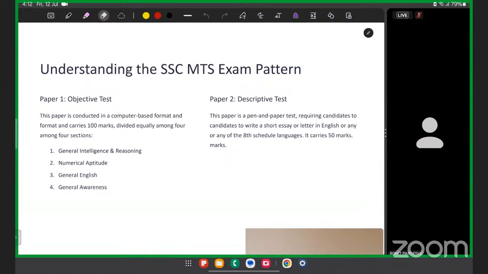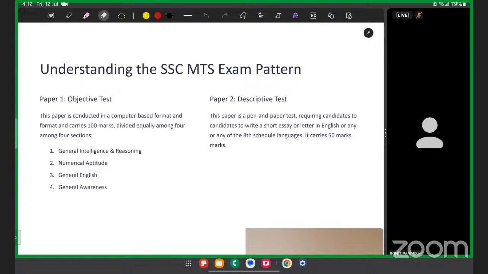For example, if we see last year's cutoff, it was 200 out of 251 marks, which is roughly 75%, and a 75% cutoff for an entrance examination is very high. That is why the SSC MTS cutoff goes very high, because it gives a sense of security to the candidate. He gets mental peace so that he can prepare very peacefully for whatever other significant goal he has in his life.